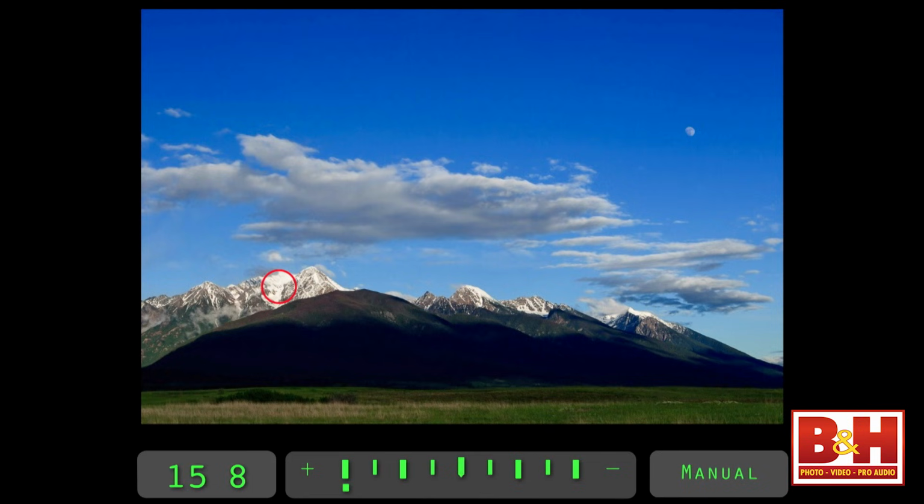Agreed, everyone? So, couldn't I say then, if I ever just put my spot meter on a highlight, it should be at +2? Absolutely. Yeah. So I could have started this off by putting my spot meter on the mountain, putting that at +2, and I'd come up with the very same exposure.